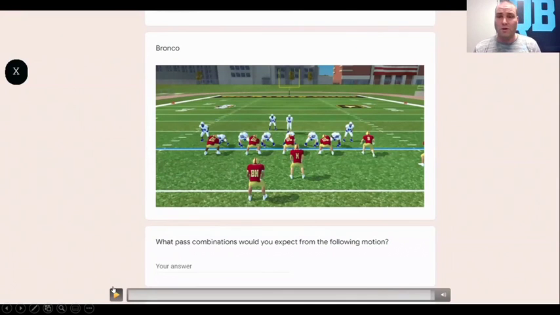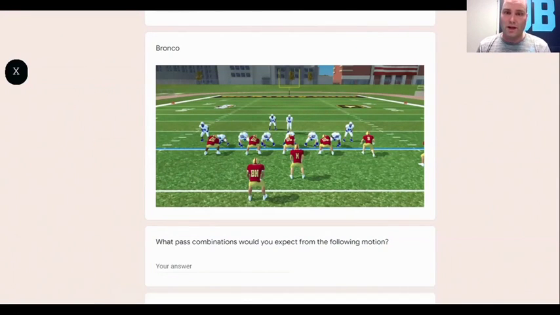And I was just talking to our special teams coach yesterday, and I was in his office, and he's sending out a Google Form to his punt team and talking about assignments and things like that, and it just brought a smile to my face, because I just think this is so easy to create, and it's interactive for the players, and you find out a lot about what they're doing without actually asking them.